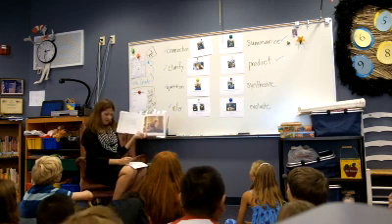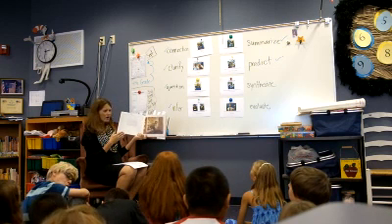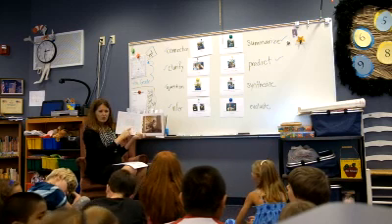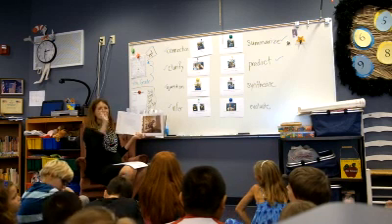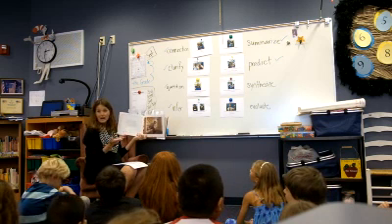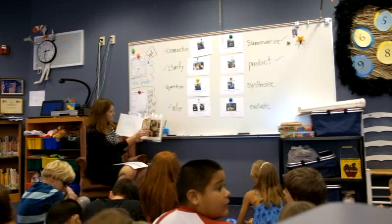So I'm going to model clarifying because it helps me understand that confusing part. I didn't know what hermit was, Brett, so I reread that sentence. And I reread the clues that the author gave me. Oh, it means somebody who lives alone. Well, if you lived alone, you might not know how to talk to people. You've never heard anybody talk.